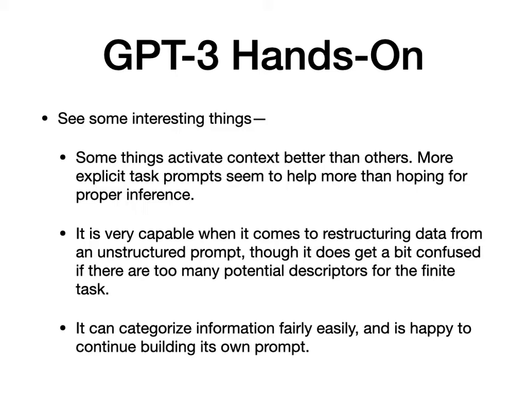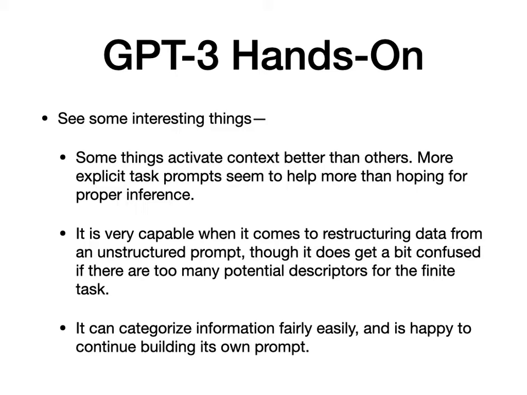We see some interesting things here. Some things activate context better than others, right? The more explicit the task prompts are, seems to help it, rather than hoping it infers the right patterns from your examples. So that's fascinating. You get to tell it in plain English what you want it to do. Oof. It's also very capable when it comes to restructuring data in an unstructured prompt.